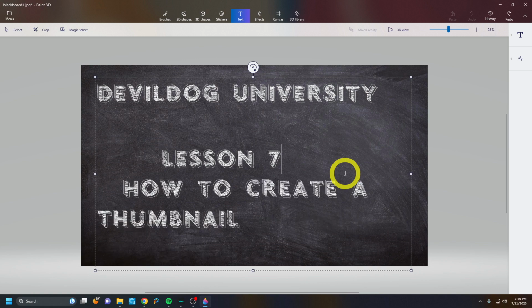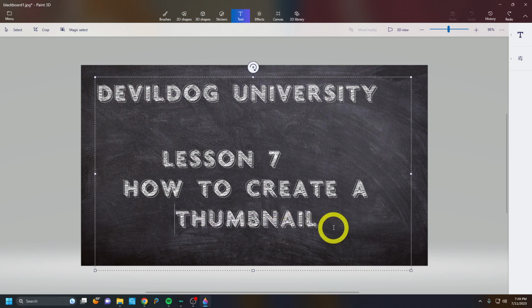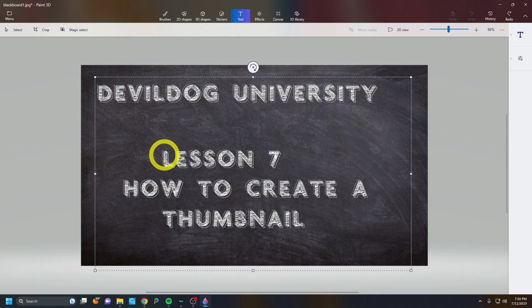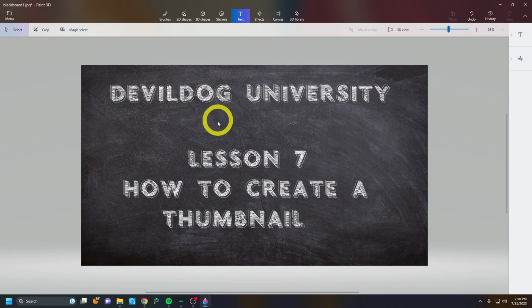7, delete, enter. Okay, there, now let's backspace. There we go. That looks good enough. Let's try to center this a little bit. Decent enough. Now hopefully, there we go.